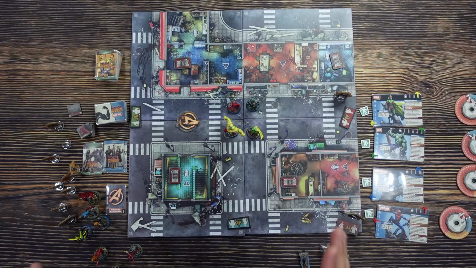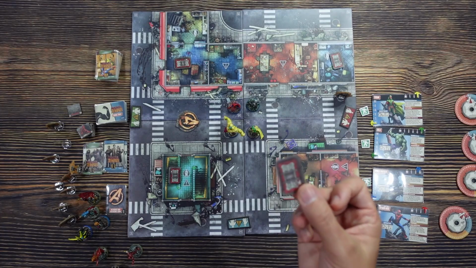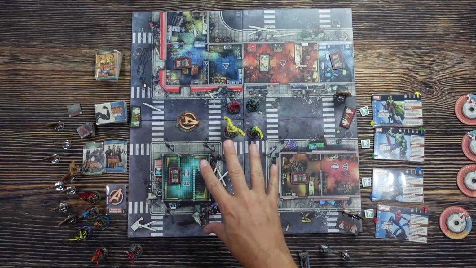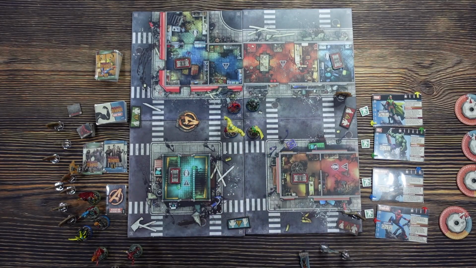And you can also rescue a bystander. Now bystanders we're going to go to in a second. You can also interact with an objective. If you're in the room with this, you can pick up this objective and you've got it, and that is scenario based on what exactly each of those do. And you could also attack.